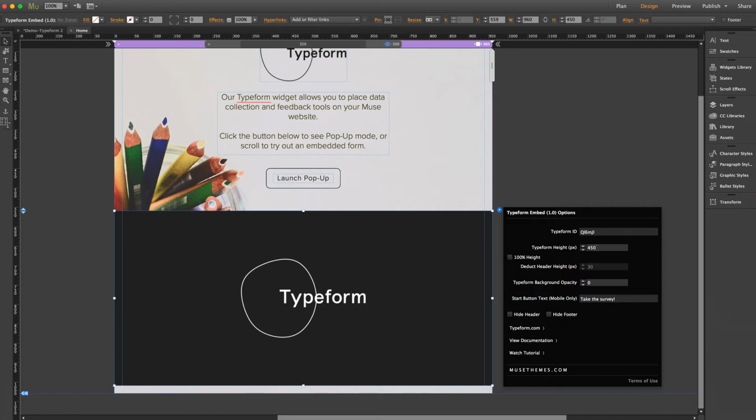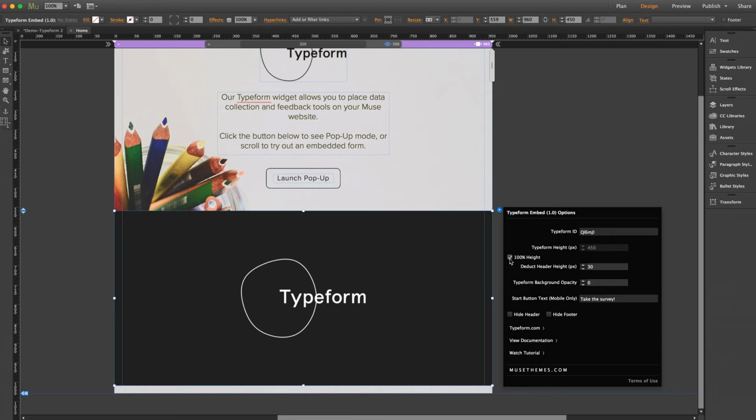Now the next option is a toggle for 100% height, and this is a cool feature. This allows you to set the height of the Typeform to be full height in the browser, regardless of the user's screen or browser size, kind of like our superhero widgets. The other cool part is that you're not restricted to making this the only thing on your page. Even if you have a long scrolling single page site, or in this case, additional content sitting on top of it, you can place the form anywhere you like on the page, and the Typeform will simply fill the browser height while you're viewing it. So for the sake of demo, let's toggle this on.